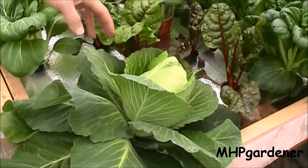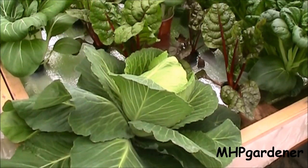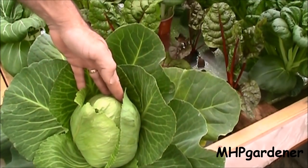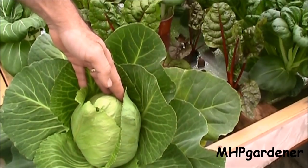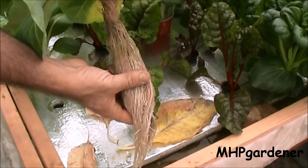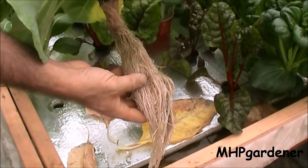About the same time I started those two in the Kratky setup, I stuck one cabbage in the corner of the floating raft bed when I had it in the other greenhouse. I relocated the bed into the smaller greenhouse and brought the cabbage plant with it so we could finish growing, and I think it turned out pretty good. That is a beautiful little cabbage plant right there — absolutely beautiful. It's got a great big mass of roots under there, not as clean and white and pristine as some I've seen, but it's a pretty old plant.